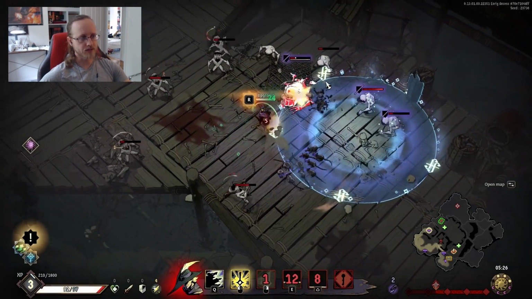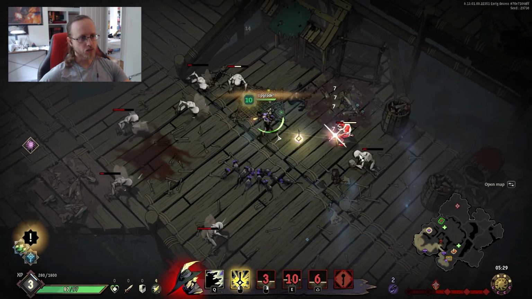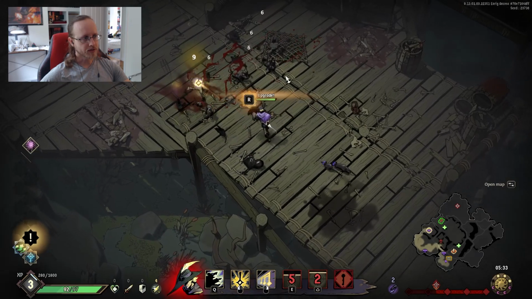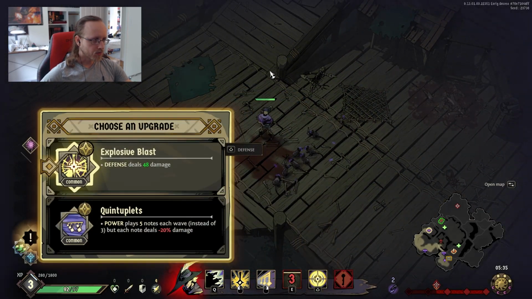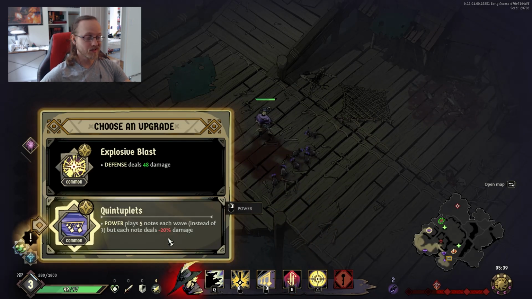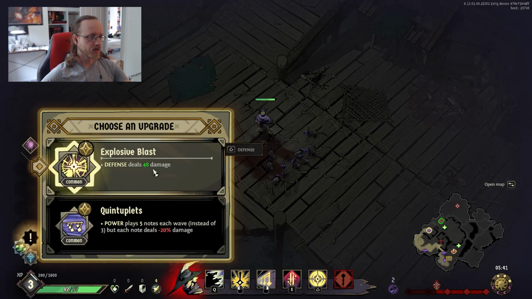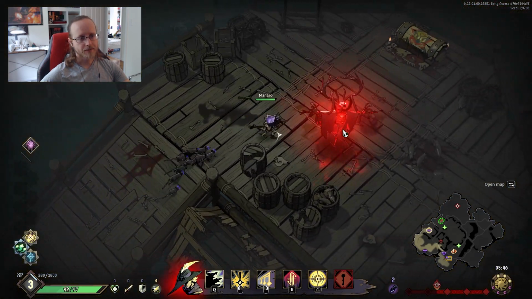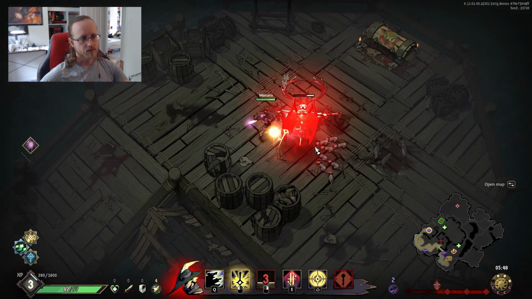Dashing around, defensive stagger, and get some health back. And we're well and in control. Activate the rats because we have a whole bunch of them, and they're pretty strong against the weak enemies. Let's see our upgrade. Defense deals damage, or power plays 5 notes instead. Blah. Let's go ahead and do the explosive blast since I was just talking about it. Oh, look at that. Hi, friend. Go ahead and just die.